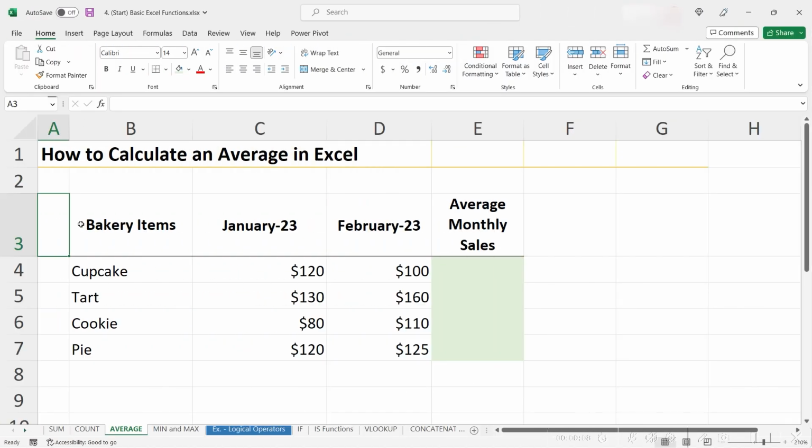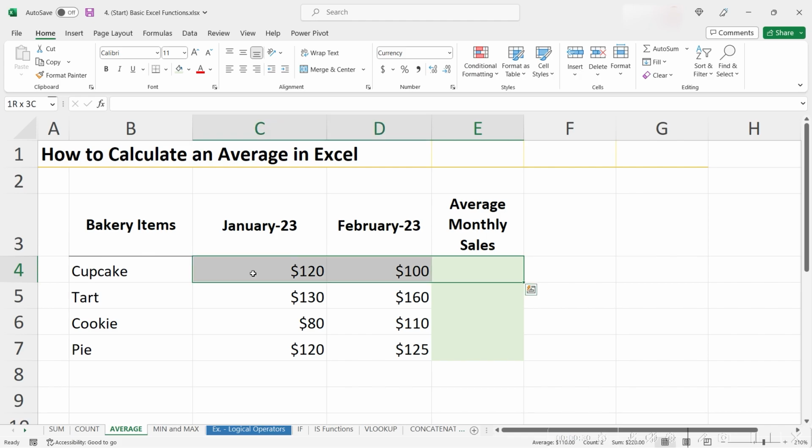Let's say that we wanted to calculate our average monthly sales for each product, expressed as a dollar amount. If the concept of an average, also known as a mean, is foreign to you, please see the lecture notes. I've placed a helpful refresher there. Simply put, the average of a set of numbers is the sum divided by the count.